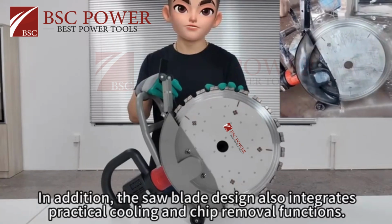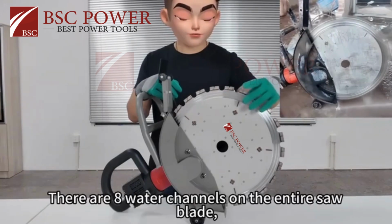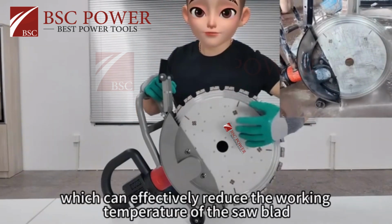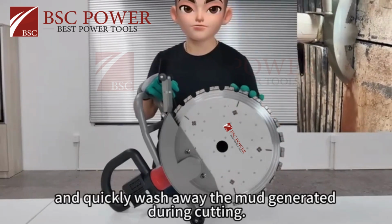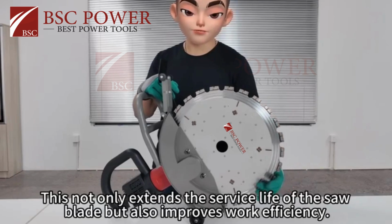In addition, the saw blade design also integrates practical cooling and chip removal functions. There are 8 water channels on the entire saw blade, which can effectively reduce the working temperature of the saw blade and quickly wash away the mud generated during cutting. This not only extends the service life of the saw blade but also improves work efficiency.